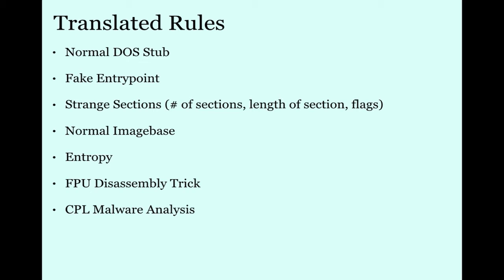There's a bunch of strange section style rules. So this is one large PE scan rule that I actually ended up breaking out into multiple smaller YARA rules. But these check for the number of sections to make sure there's an appropriate number about what's expected, that no section is really short or of zero length, and for certain flags like having read-write executability on a section.